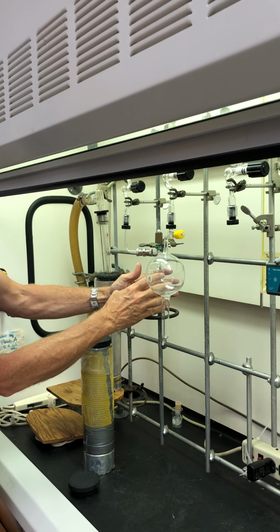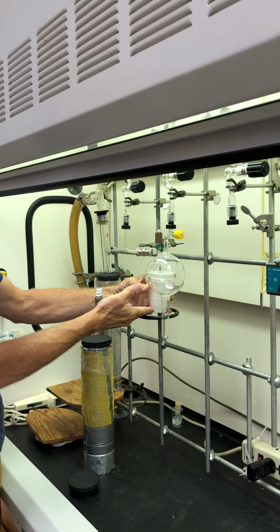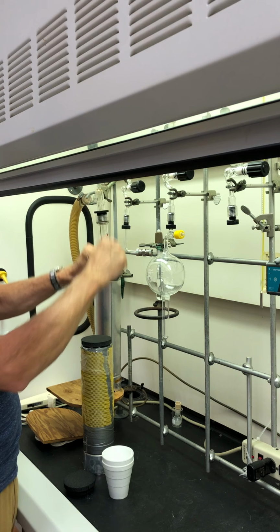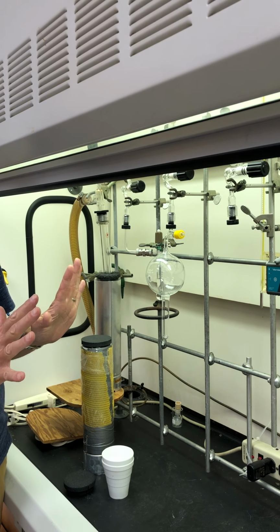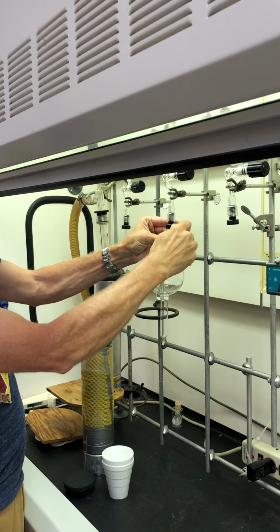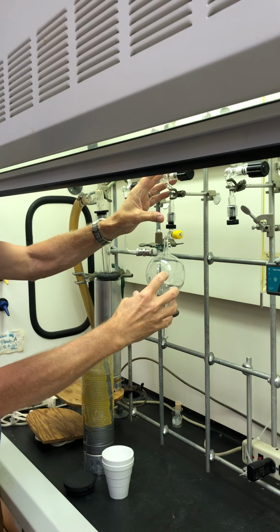So we'll freeze it with a little insulated container. Pour some liquid nitrogen in there, freeze it. When we pump on it, we'll remove all the air, and then we seal it back up and let it become liquid again. So that's the purification process. Once we pump all the air out of this bulb, and we seal up this valve to the gas bulb, and this valve B, once those are closed, you can remove this.